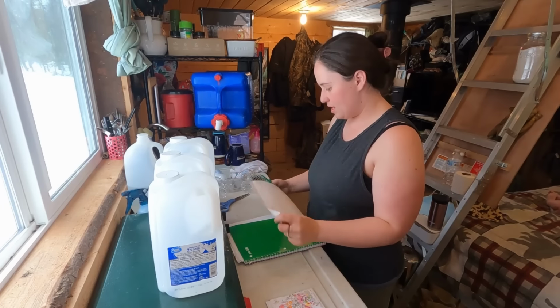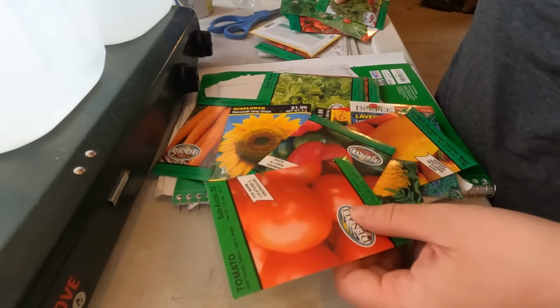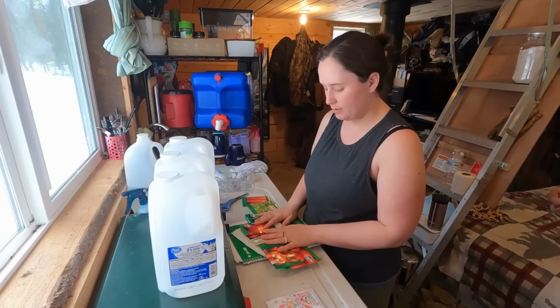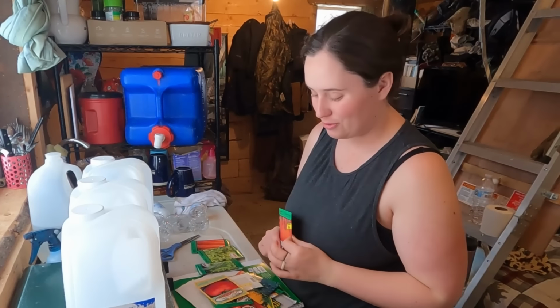I have everything from tomatoes to peppers to lettuce. Carrots will start in the ground. Herbs I'll probably start in the ground just because I'm really limited on space. Pumpkins, I would like to carve our own pumpkins this year that we grew. That'd be fun.